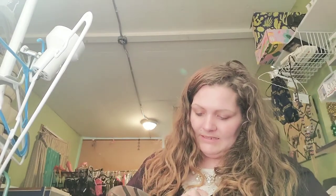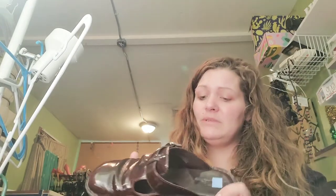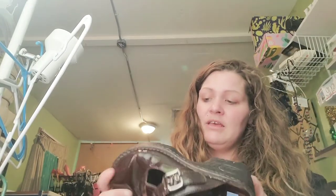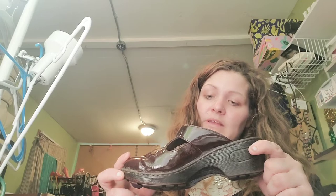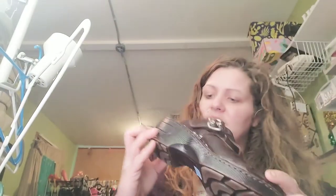These are Born — they were the color of the day. Haven't gotten the stickers off yet. These do really well for me — Born, Dansko, Naturalizer, anything that's orthopedic but comfy and cute. These are like a patent leather shiny style and they look really really new. I can tell because it says bornshoes.com which is the newer thing. They're leather and they just do really well for me.